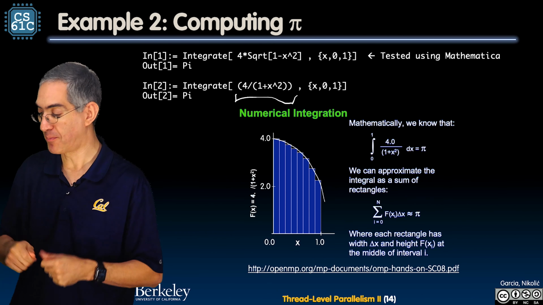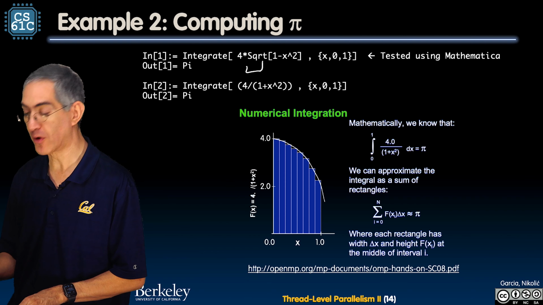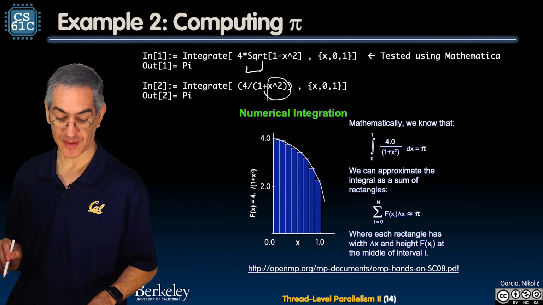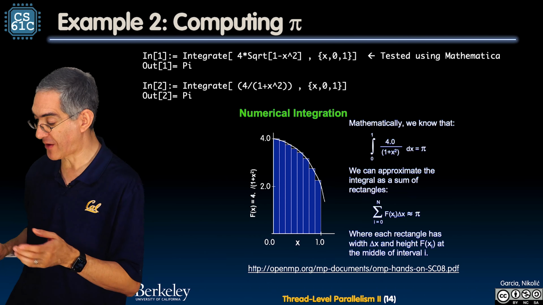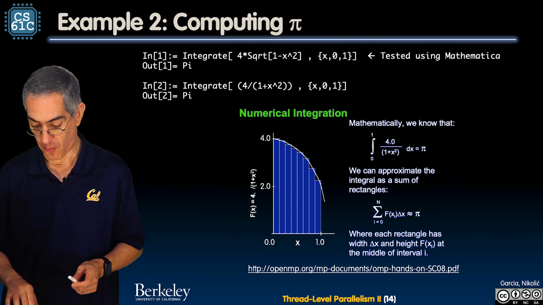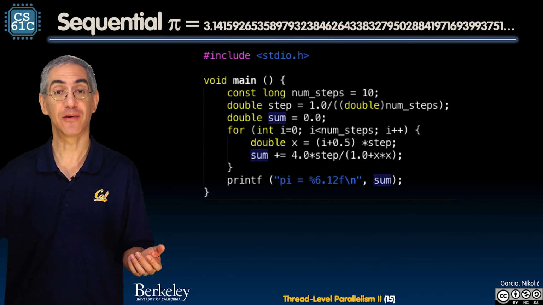What we like about this over the top one is that square root can be slow from a floating point calculation point of view, but squaring is really easy. So we can do multiplication really fast, much better than square root. So we're going to try this one, and we'll see if we can integrate this again from 0 to 1. So remember, it's 4 over 1 plus x squared. And here's a piece of code that does this serially.